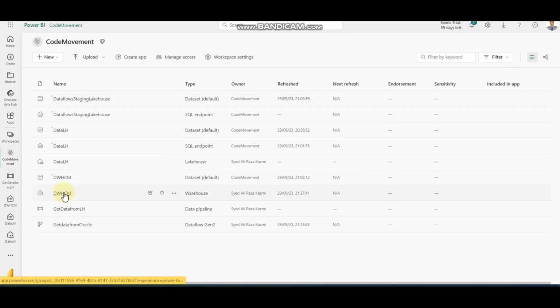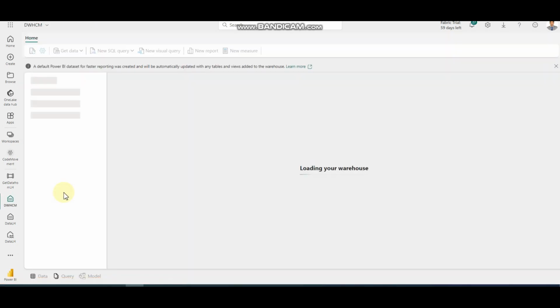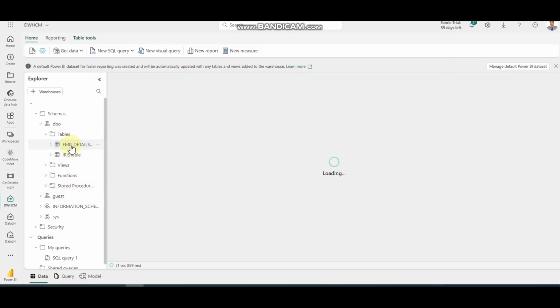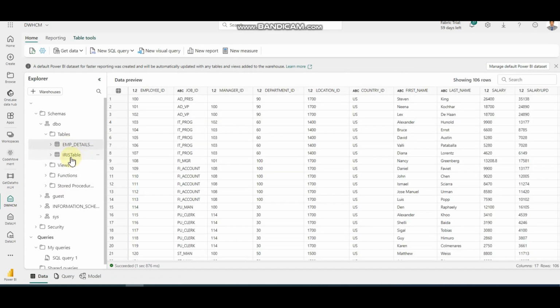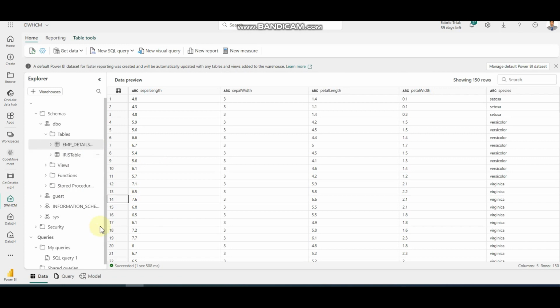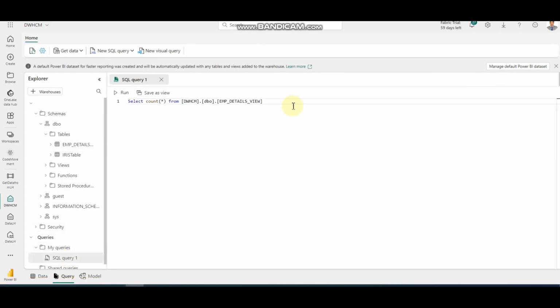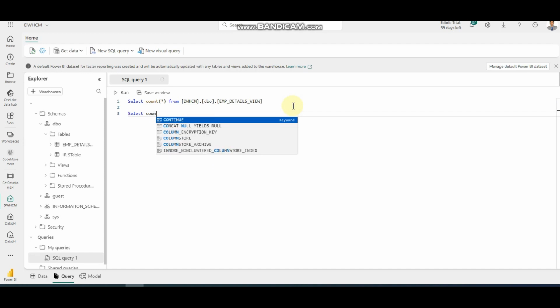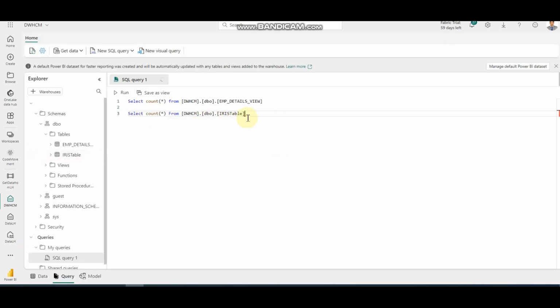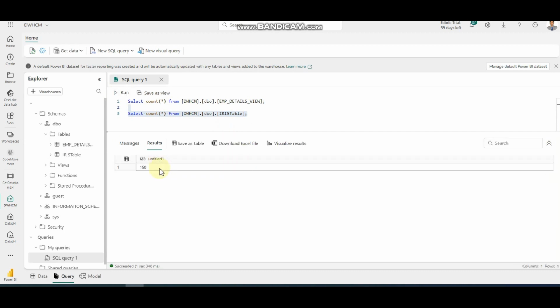We have already moved data into the data warehouse. Let's review our data warehouse quickly first. We have employee data and then iris data. We have a query here. Let me also find out how many rows are in our iris data. Then I will take the iris table. Let me put a semicolon at the end. It's not necessary, you just need to select this and run it. So 150 rows, yes, I know it's 150 rows. So we have the data in.